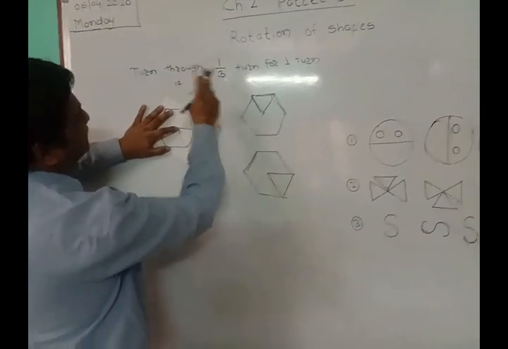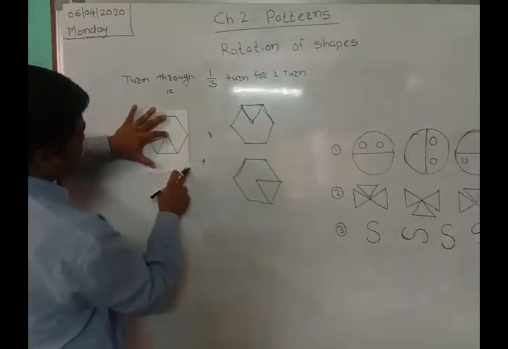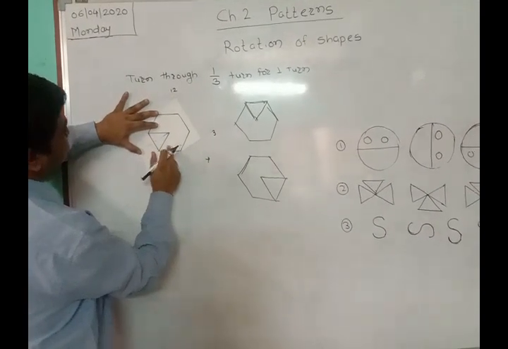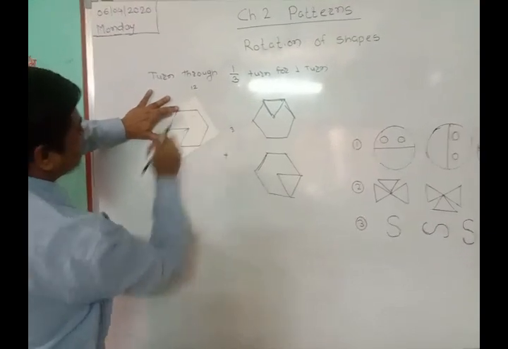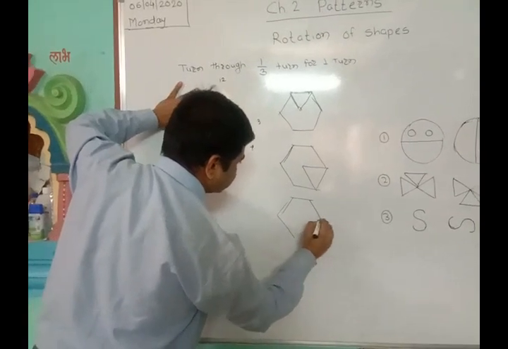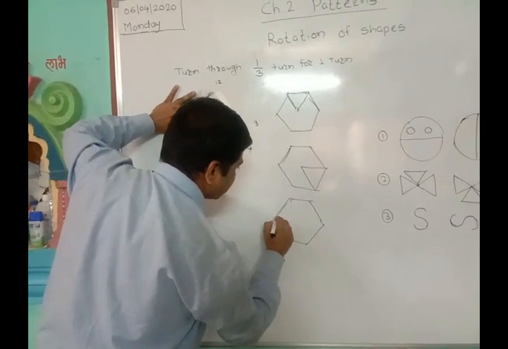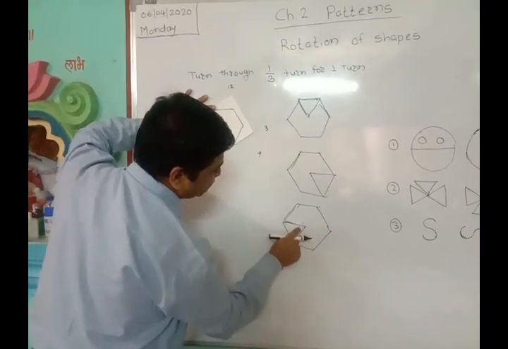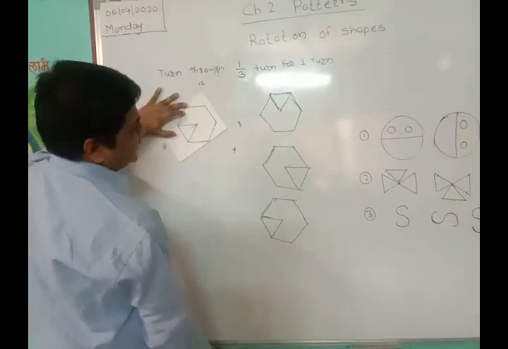Again, it is said to turn for one complete rotation through one third of a turn. So if I turn it again through one third of a turn, that means from 4 to 8. At 8 o'clock, you'll see the hexagon in its original position again. Only the triangle is pointing towards the right now, and one of the sides of the triangle is almost horizontal.